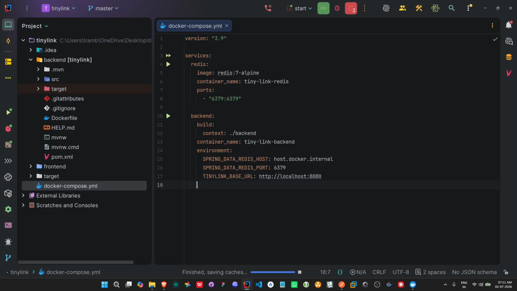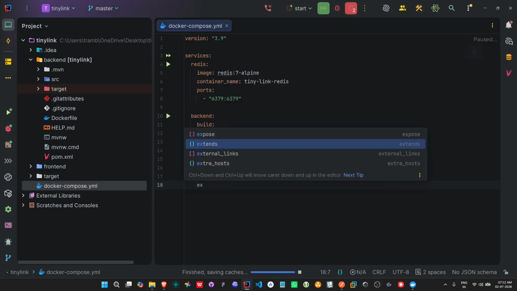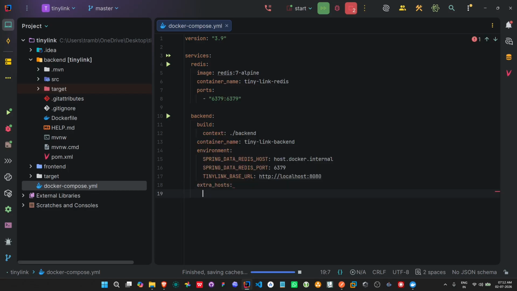Now let's add extra_hosts. So this would be host.docker.internal:host-gateway like this. This will map our host.docker.internal, so Linux Docker setups can resolve the host machine.